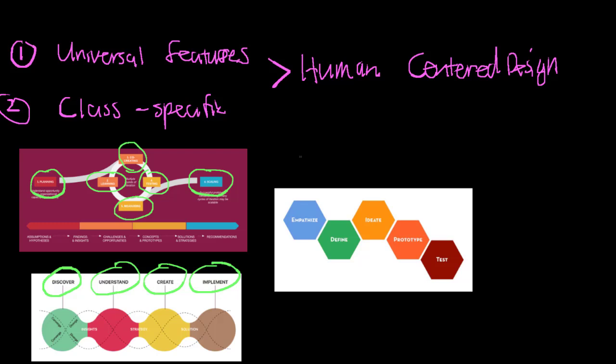Arguably, the most common framework for human-centered design that comes out of Stanford consists of these 5 steps that you see here. They start with empathize, or getting a deep understanding of the customer. And then after that, you define the scope of the problem that you want to solve, followed by a disciplined ideation process where you come up with different solutions. You create prototypes of this, and then with these prototypes, you test. And then, like with all of the other frameworks, there's a certain amount of iteration between the different stages implied in these frameworks.